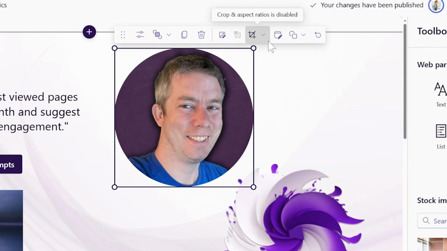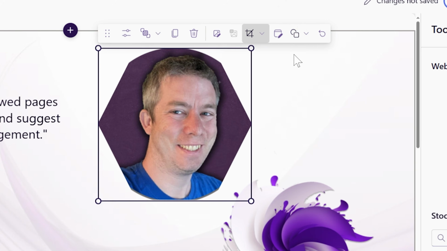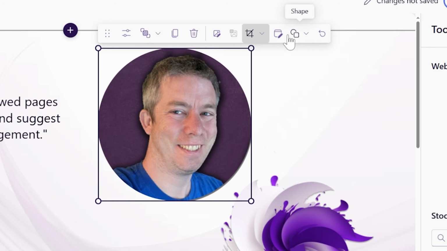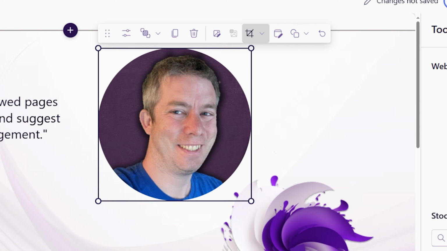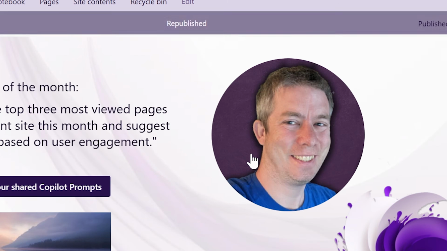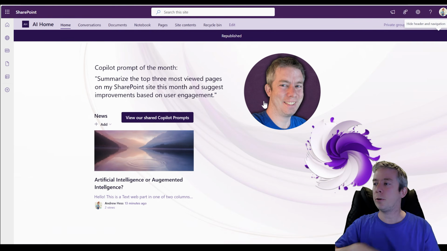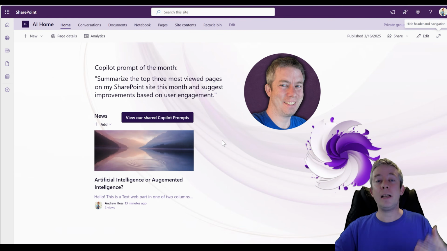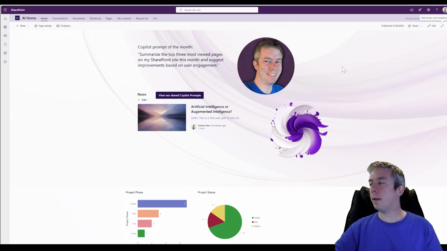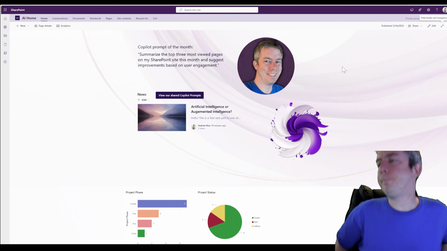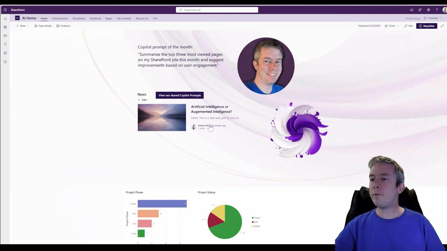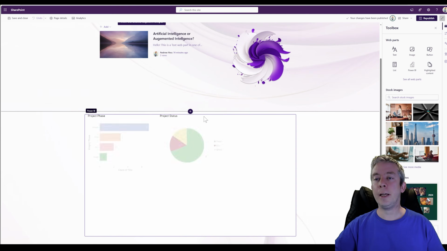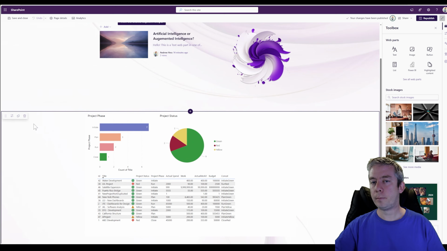So if we go to this image again, notice these shapes, right? Hexagon, teardrop. It's kind of doing the cropping for you, circle. I like that. So if I would have had a square image, I could have just cropped it into a circle right there. We have a nice, beautiful web part. Now, another thing that you want to think about, and a lot of people don't know this, when you have layouts, there is the option in the layout.